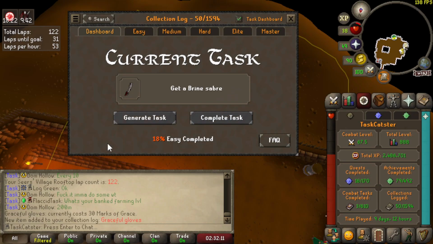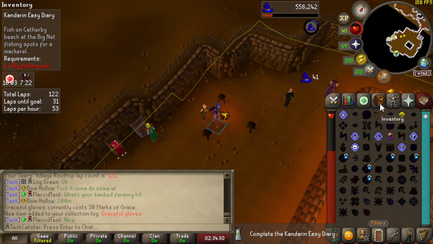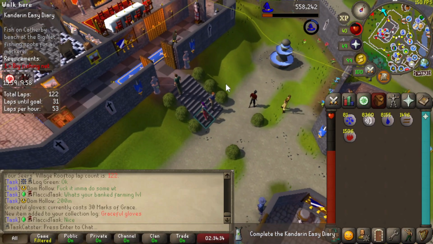And next task will be... Oh, it stopped on clue scrolls and then it continued again. Okay, we're gonna do Kandarin easy. So we got most of what we need for this task. The only thing I really need to go get is some jute seeds.